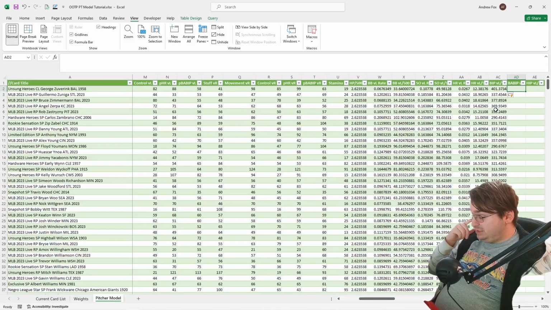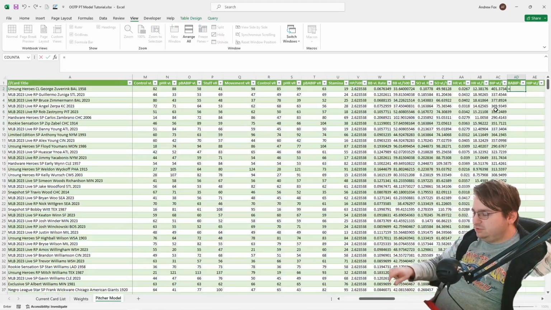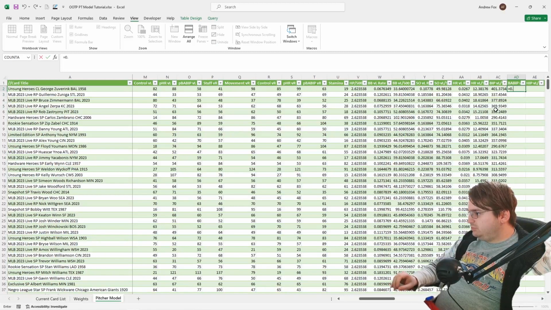So then our BABIP, again, easily simple, equals 0.369 minus 0.0014 times pBABIP.